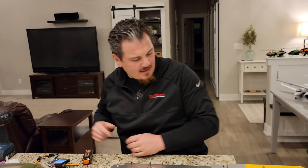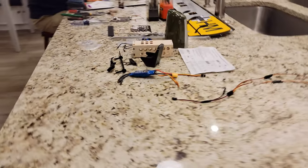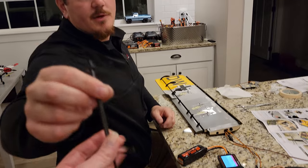Hey, camera crew, would you grab me that black thing? And we'll go ahead and put that on this wing. Because there is a black... This antenna thing. Yeah, that's an antenna. That's right. Okay, so yes, we're going to glue this antenna in.